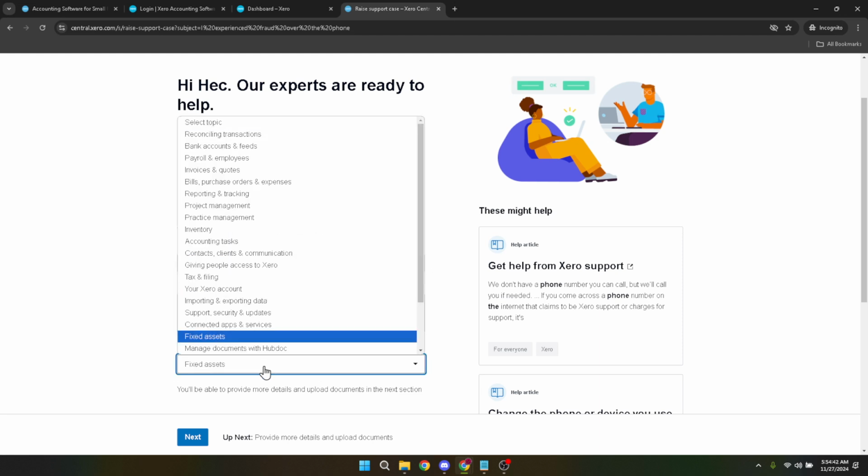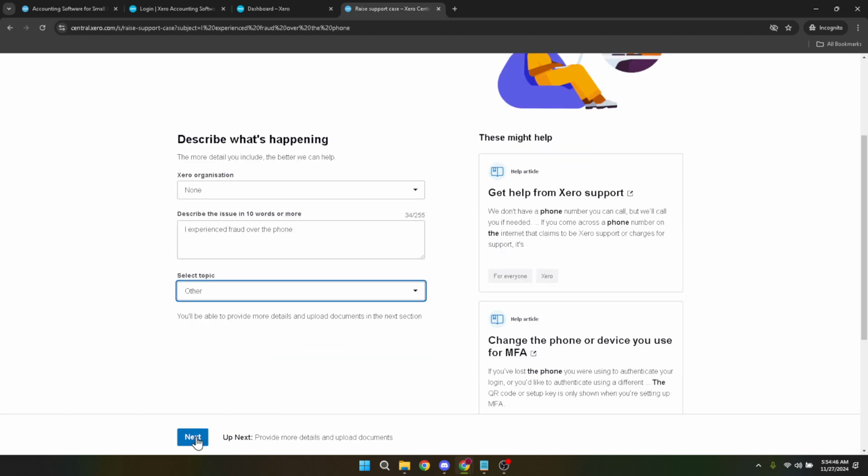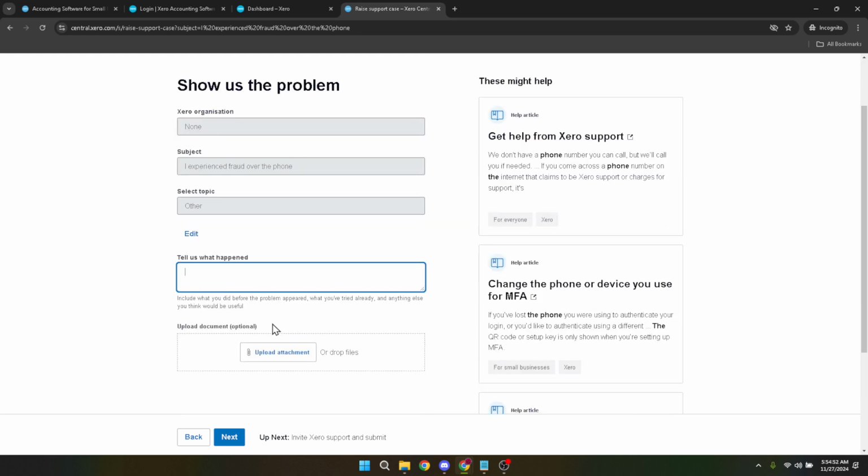As we wrap up this guide, let's recap the essential steps. Starting from logging into your account to detailing out your specific concern, each step plays a pivotal role in the support journey. Throughout this process, remember that clarity and communication can greatly enhance the support team's ability to assist you effectively. There you have it, your comprehensive guide to contacting Xero support, distilled into straightforward steps. Xero's commitment to user satisfaction shines through its structured and user-friendly support process. Whether it's a small query or a significant hurdle, knowing how to navigate this process can save you time and get you back on track quickly.